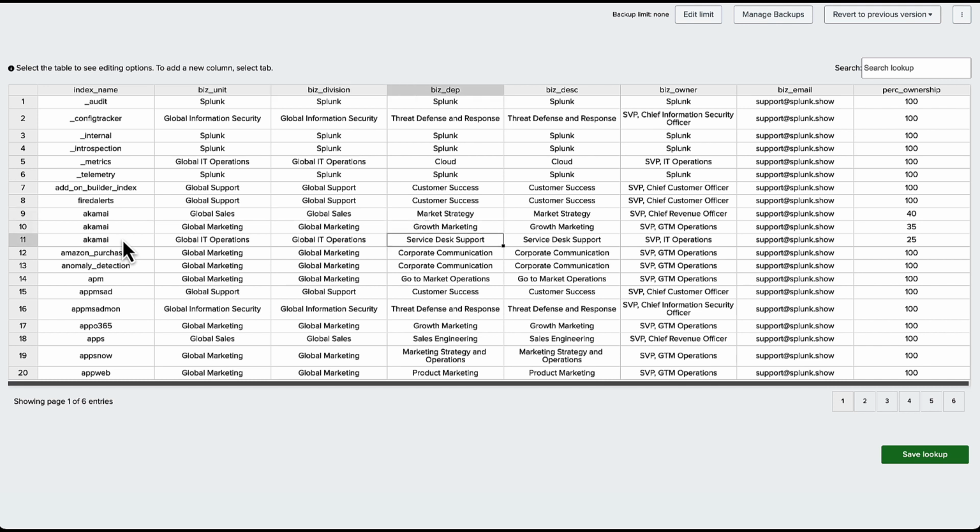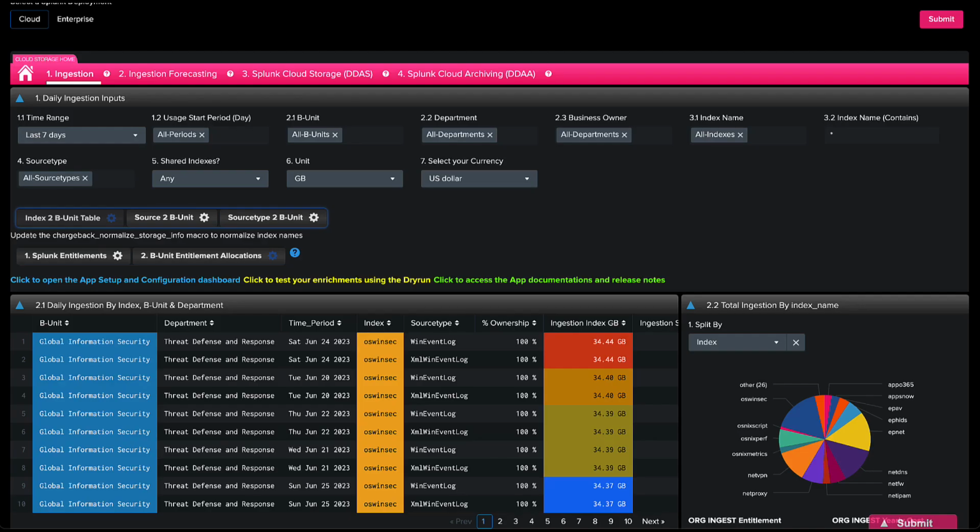The department, if you know the department, otherwise just copy paste the business unit. And then their ownership, how much they actually own or are responsible for. So this here is 40, 35, 25. They must add to 100% always, right? So the app would automatically take that into consideration, and it would split it across the different business units.